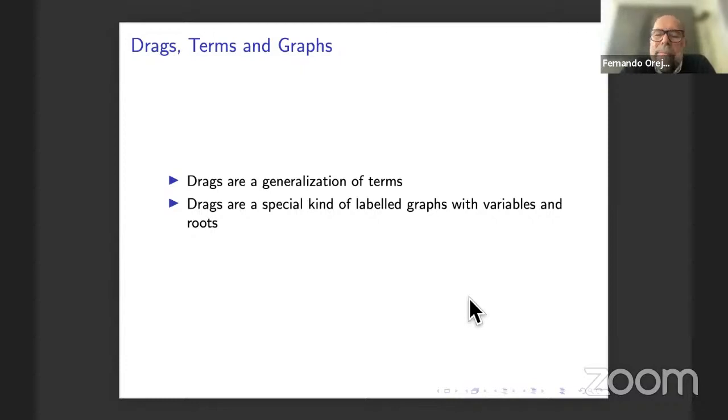Well, I must say also that since they come from term rewriting, so they are well-known persons in term rewriting, you know that term rewriting people are not very keen on category theory. So all this work is, so to say, theoretical. Although I must say that probably trying to cope with this kind of graphs categorically would be difficult because of taking into account the specificities of the approach.